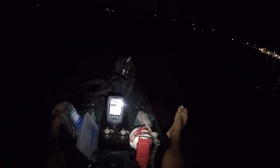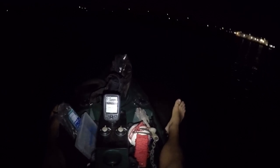0.6 meters, wowie. Don't even know if I can get the motor on in this. Yep, still at 0.6. That is crazy. This lagoon has no fucking water in it at all, guys. Man, it's gonna be hard to find fish if it's 0.6 meters all the way across. But it wouldn't shock me. Oh, we hit 0.7 for a second. There's a little bit of a drop off. Here we go. Now we're talking.